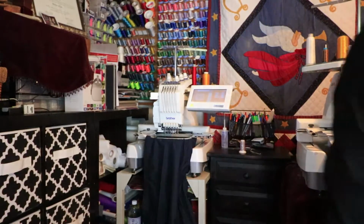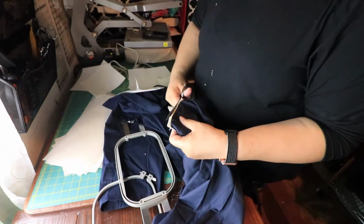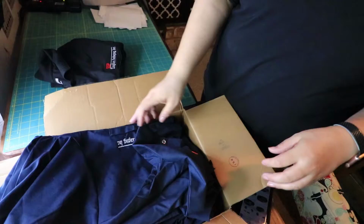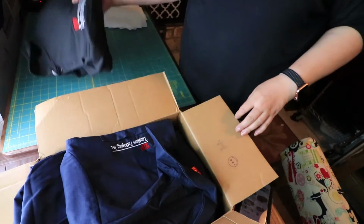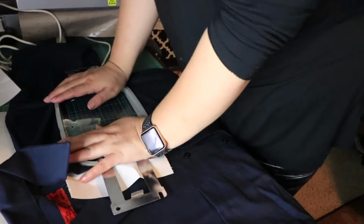Start the second machine. While I'm waiting for one of the machines to finish, I go ahead and start cutting out the stabilizer off of the shirts and start nipping any extra threads off of the garments. And then if I still have time, I'll fold the garment and place it in a box. And I only do that when I'm waiting for a machine, because I want to make sure that I always have something hooped, and I always want to make sure that my machines, both of them, are running.